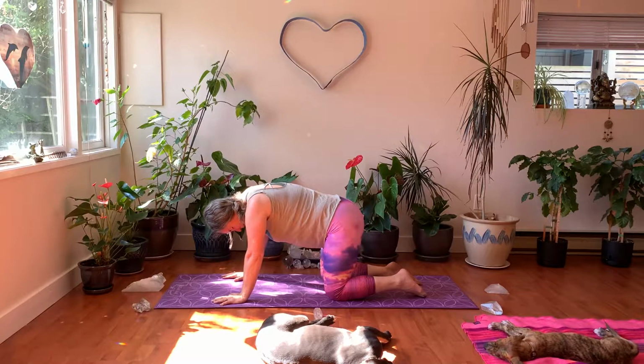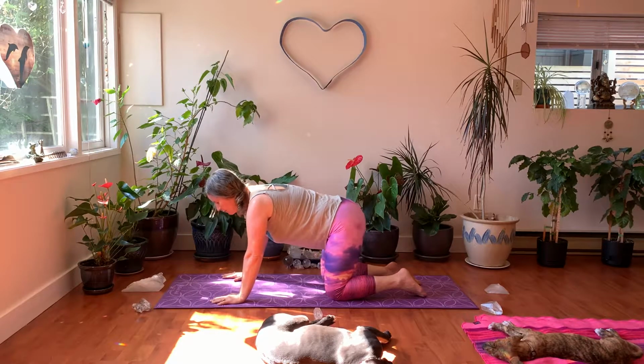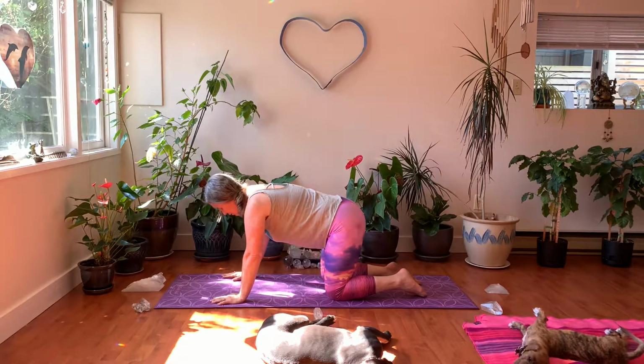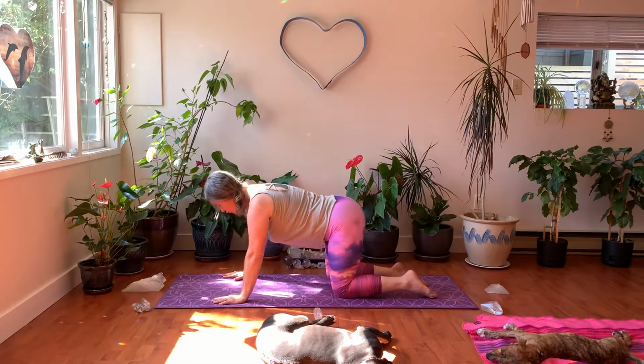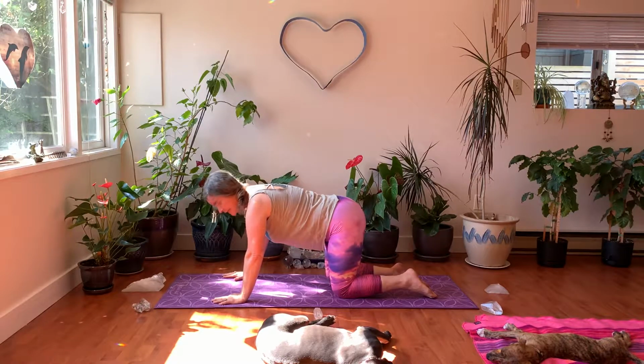Good. The next thing we're gonna do is called hovering table. So this is a variation of plank. It's a variation of this table position you're in. So try to make sure your spine is flat.